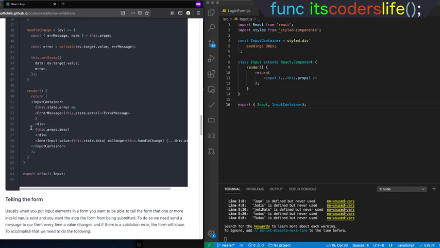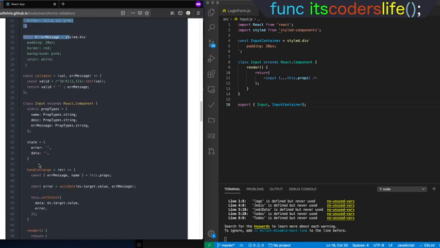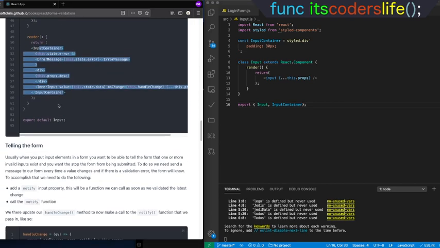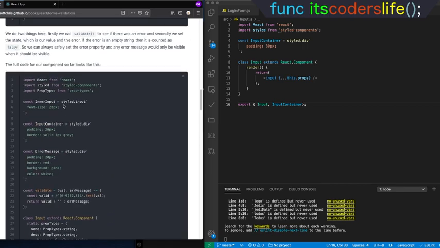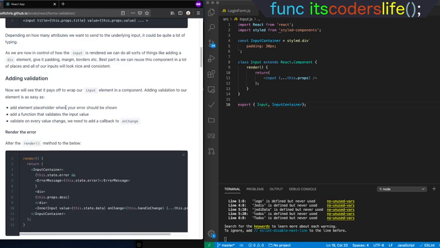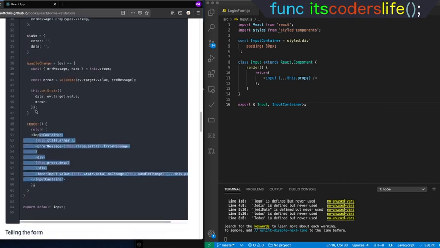Makes sense. Oh, all these are done inside the input itself, not on the... Okay, this looks good. So everything related to that particular input stays there.